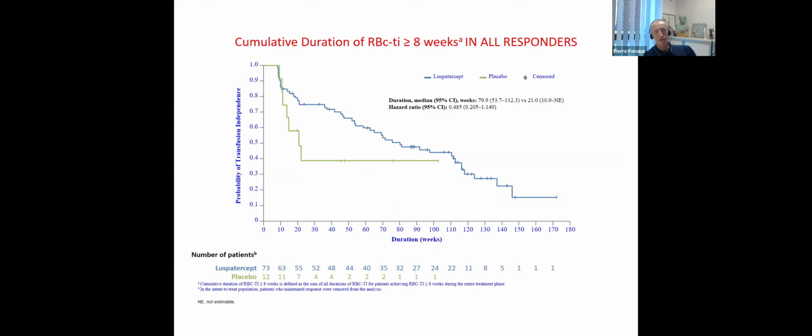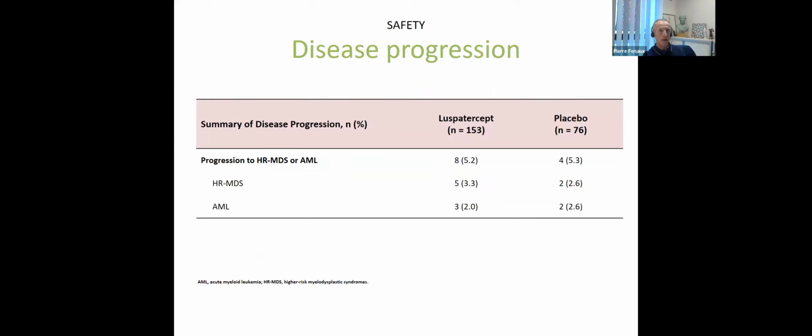including durable responses, which do not correspond really to responses. And the disease, as you can see, rarely progresses to acute myeloid leukemia, so 5%, and only in patients who in addition to SF3B1 have deleterious mutations like RUNX1, ASXL1, etc. So it's important to monitor those mutations for follow-up to be sure that those patients do not have a risk for progression. So in those patients, really, what matters is anemia rather than progression to acute myeloid leukemia.